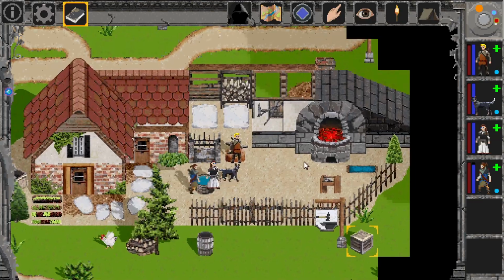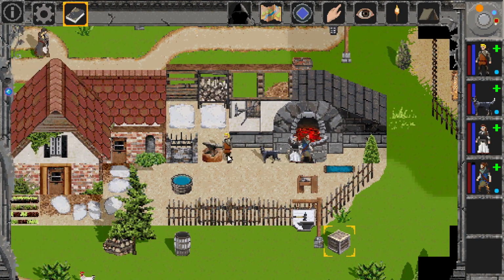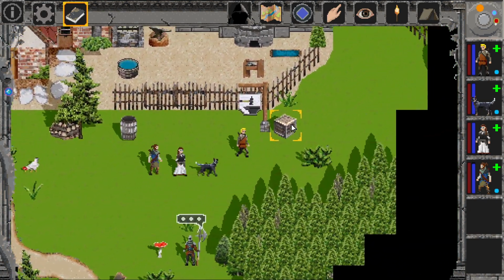And oh, here we are at the forge. We should be able to use some of this to actually forge our own gear, right? Smith's hammer. Whoops. We'll take it.